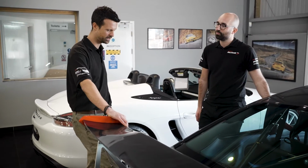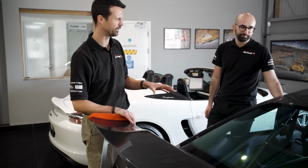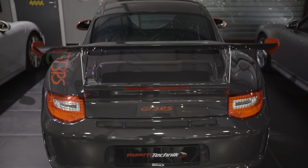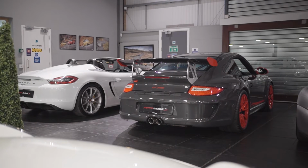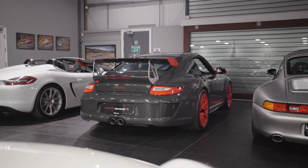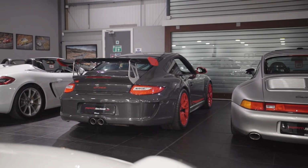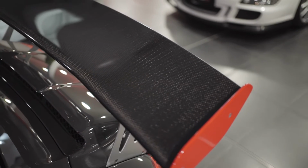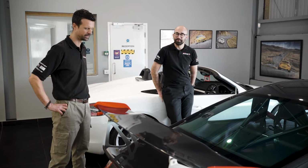And talking of colours, we haven't really touched on this one in any videos, but it's both of our favourites. We don't have favourites, but we do. So what's this one? 997 Gen 2 GT3 RS, so super special in itself, but it's a one owner. One owner, 9,200 miles, and I just need to own one of these at some point.